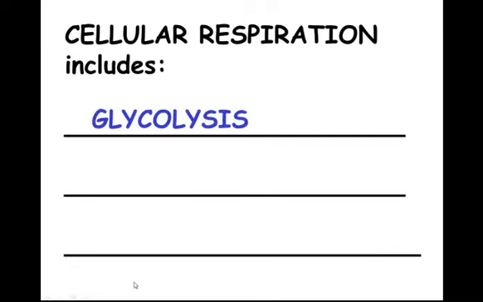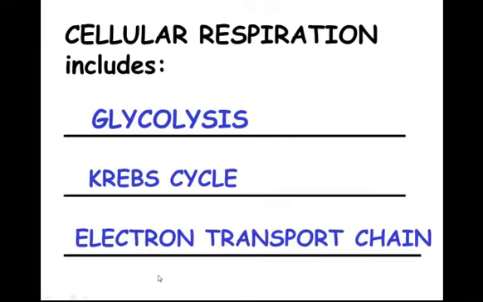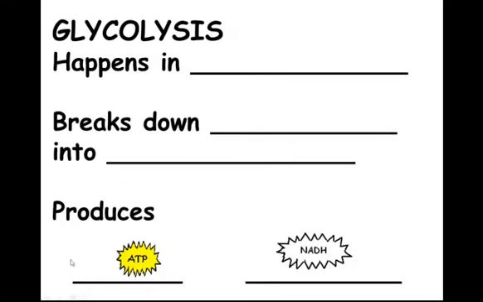First, we're starting with glycolysis, and respiration is made out of these 3 steps now: glycolysis, the Krebs cycle, and then finally the electron transport chain. And remember, this is our with-oxygen pathway. We're burning our glucose with oxygen, and we're going to get a lot more power compared to doing fermentation.